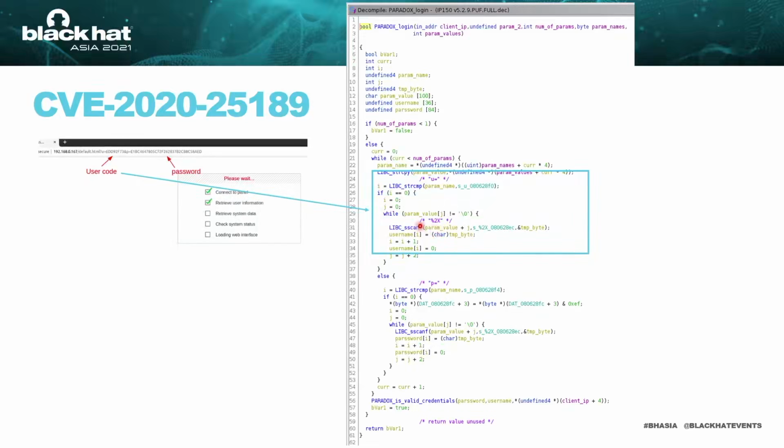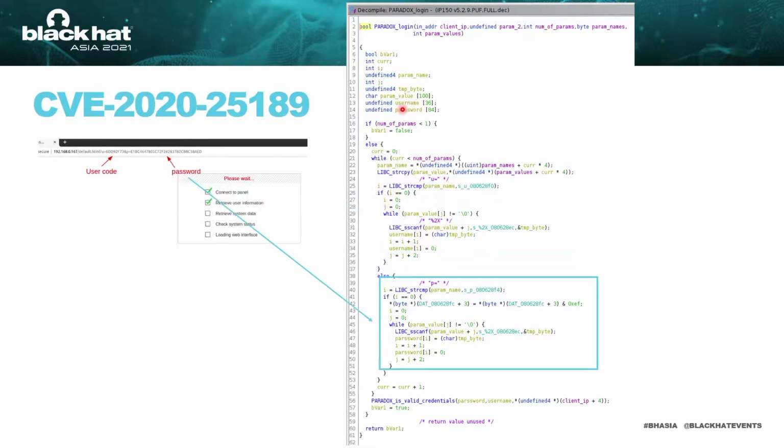The thing is that the loop only stops when it's null. So it's essentially the same kind of buffer overflow. We can put as much data as we want, and they'll decode it to a limited size local buffer, which leads us to another buffer overflow. And there's another with the password also, obviously.